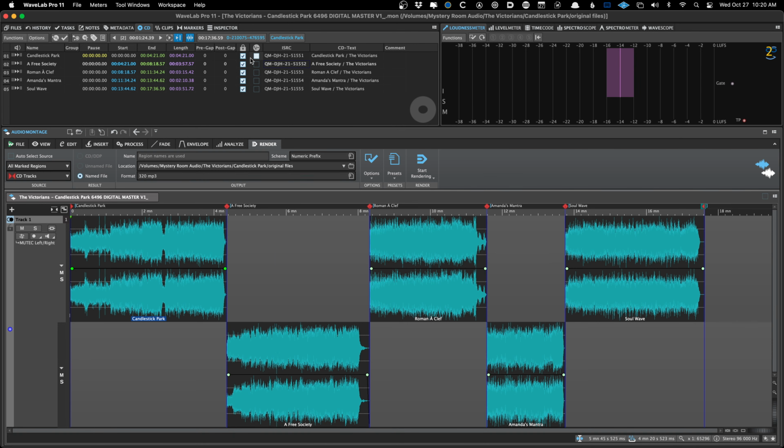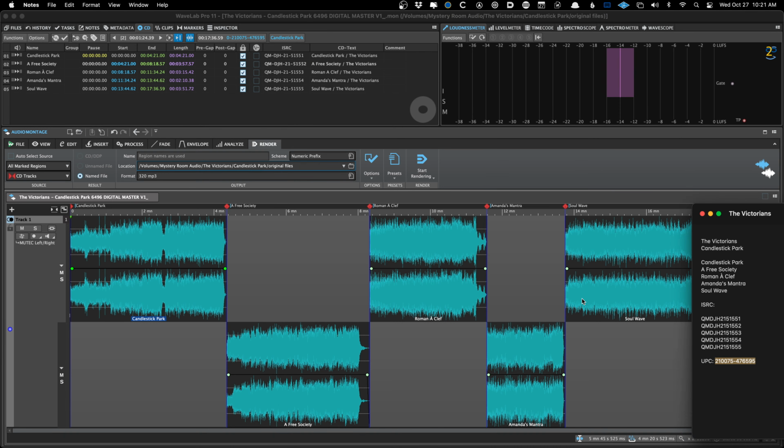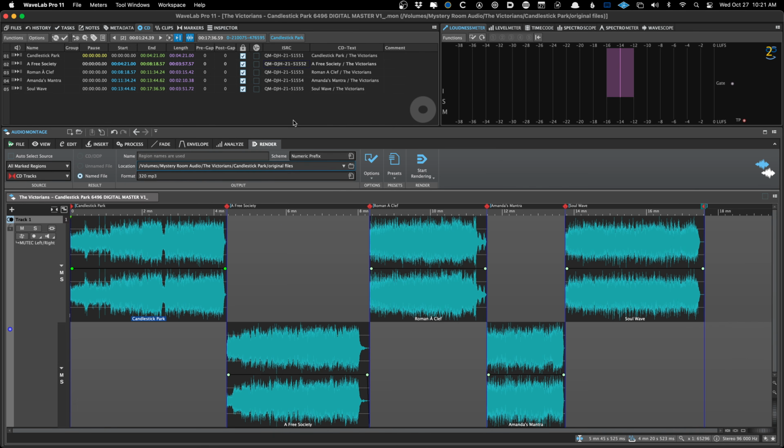I don't have it set up so that I have a lot of things that go into the metadata, but the UPC is not one because I do think there's not a huge use for that, and it's going to be different for CD, different for digital release, different for vinyl. But you can put it in if you're doing CDs and you have it. So that's the UPC code. UPC is one code for the entire release. ISRC codes are one code per song. So that's the difference there.